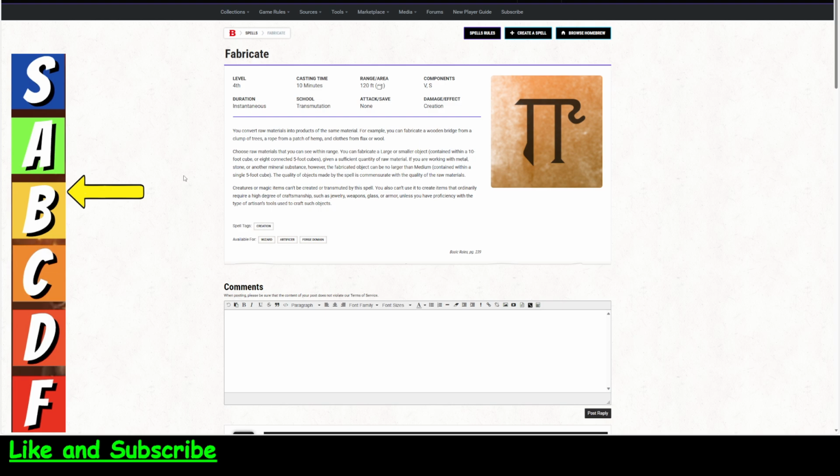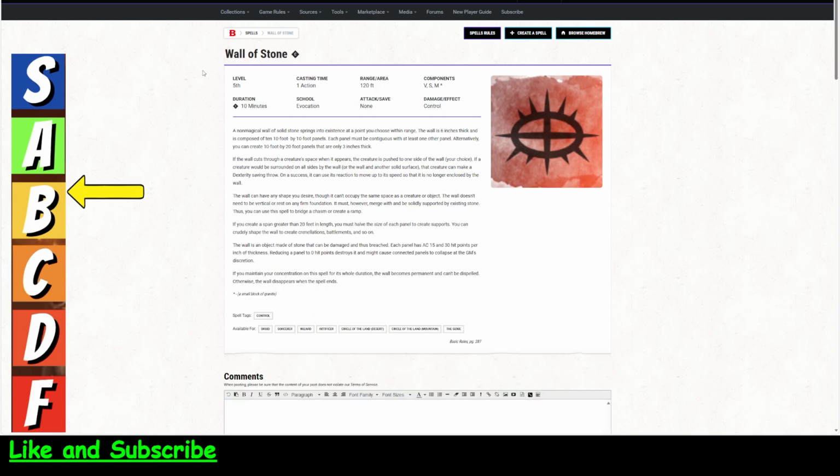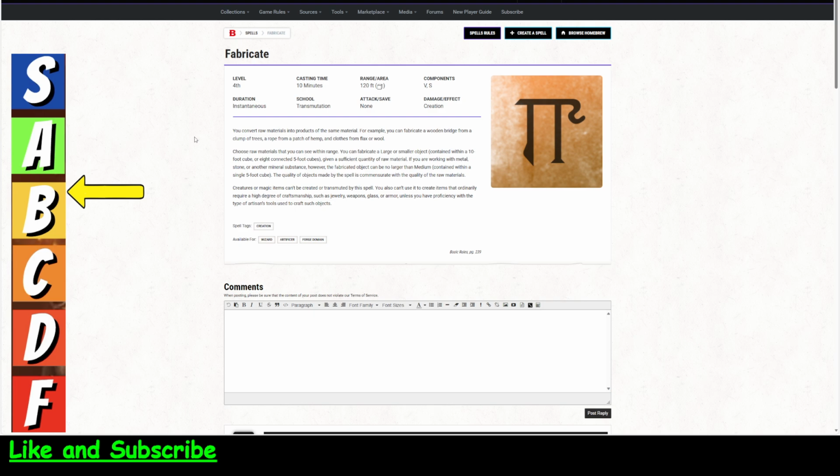Fabricate could be used to take raw materials, such as, you can make a wooden bridge out of trees, so you should be able to do something with stone. So you can fabricate a large or smaller object given such a quantity, contained within a 10-foot cube. So, that if you're working with metal, stone, or other substances, the fabricated object can be no larger than medium. So a single 5-foot cube. So, and again, if we're putting things on here, then these are 5 foot by 5 foot. So you can actually use fabricate. It's one casting of the spell, but I wish that this spell was a ritual spell, but it's not.